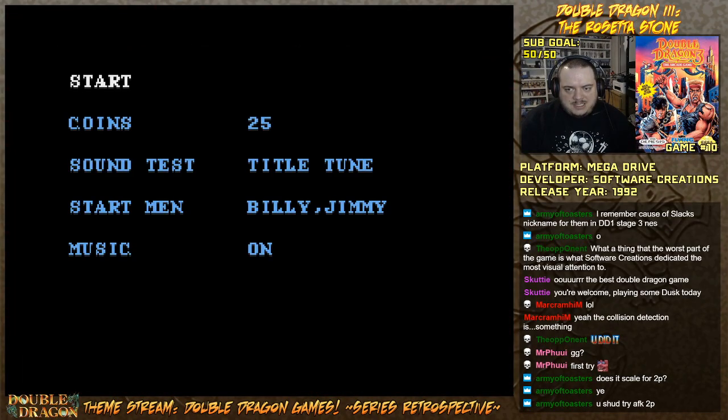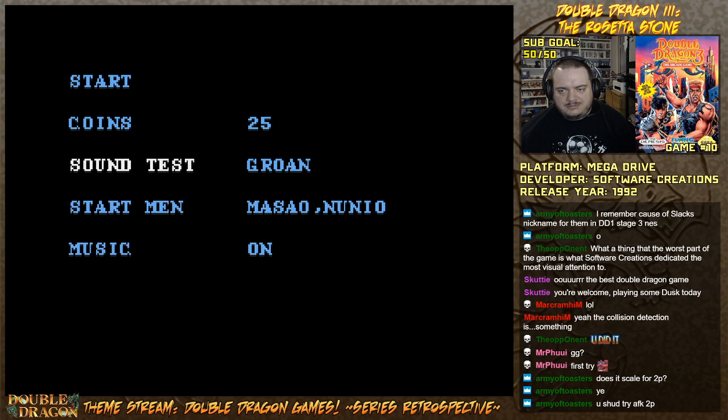I'm pressing A plus B plus C. We can change start men to Masao and Nunio. And America tune, China tune, Japan tune, punch, hit, thud. These samples sound great, and then music just sounds like shit. Kapoof.